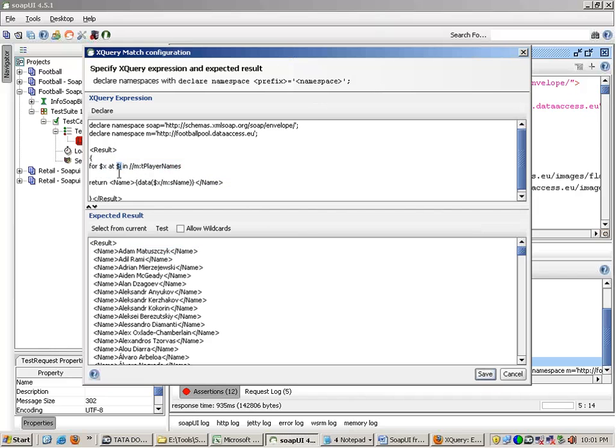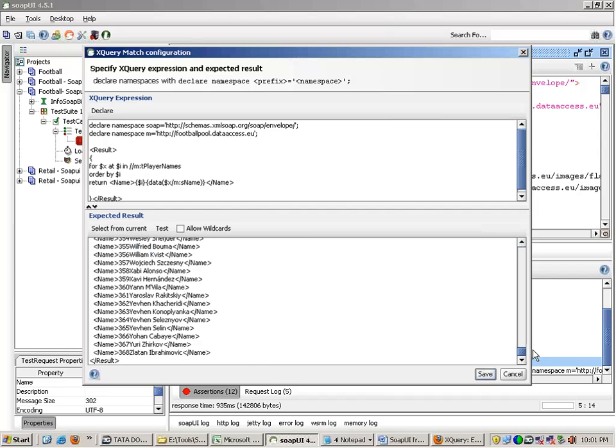What happens is that $i will become our counter. And I'll write over here order by $i. And I will write over here the name, the value of $i in XQuery.